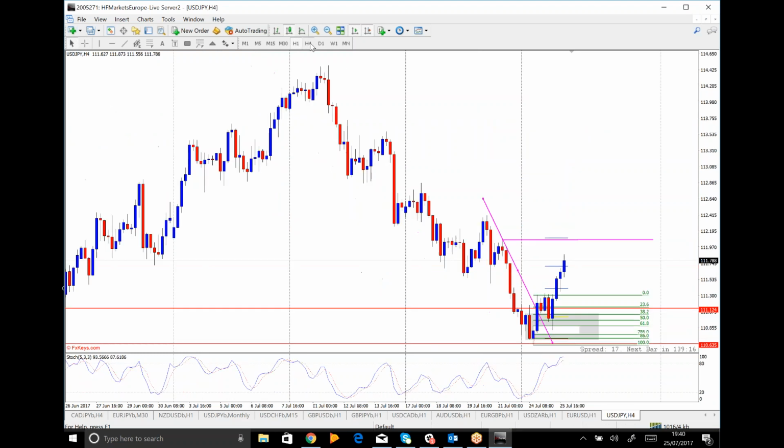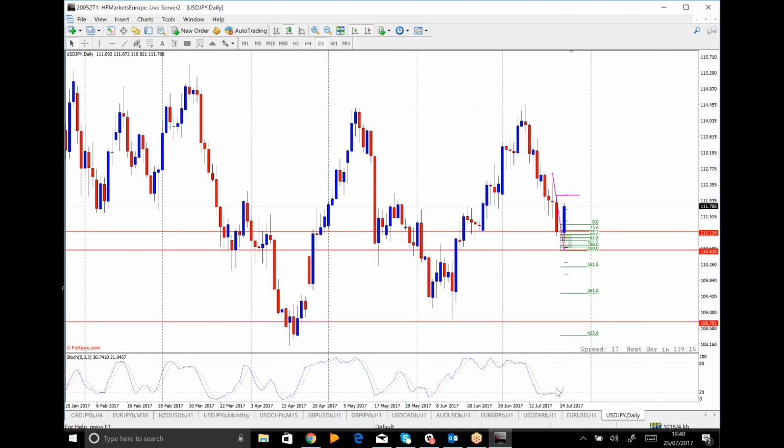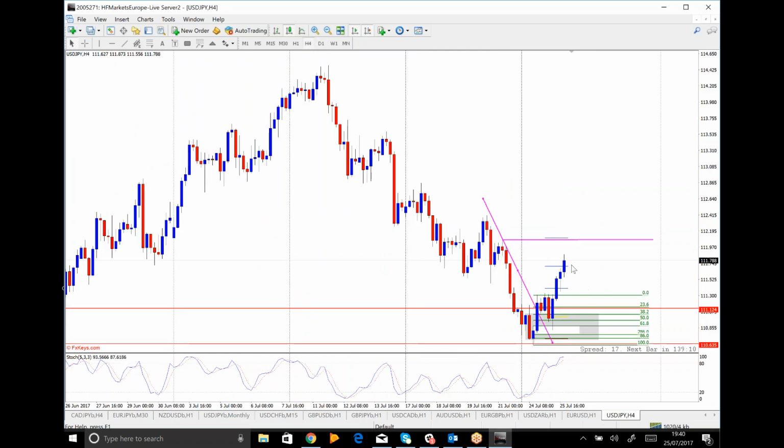And you can see daily stochastic still got a way to go. 4-hour stochastic slightly overbought. We may be looking at a pullback and a continuation to higher highs. But really, bulls want to score point here. This is the next point. They want to take out stops that are resting on the short side of the market right here. This is where the smart money is going to be playing out.